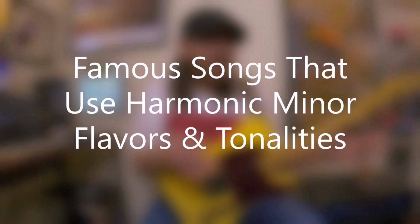Here at the end, I'm going to basically steer you towards some very famous songs that use some of these chords and their progressions, and they either imply harmonic minor or they flat out deliver it. And the first one is an eternal standard. Like this is a classic song, House of the Rising Sun by the Animals.